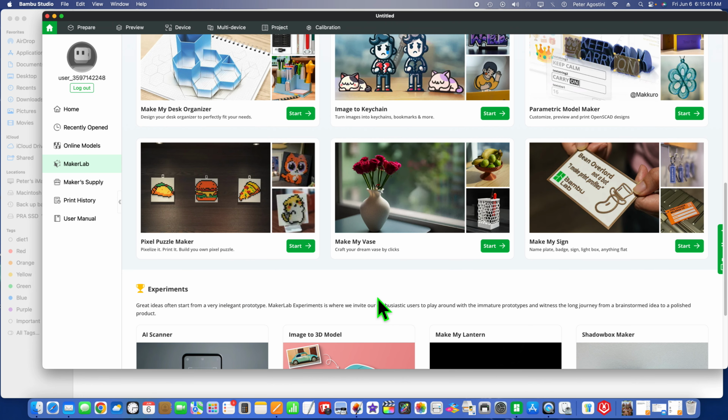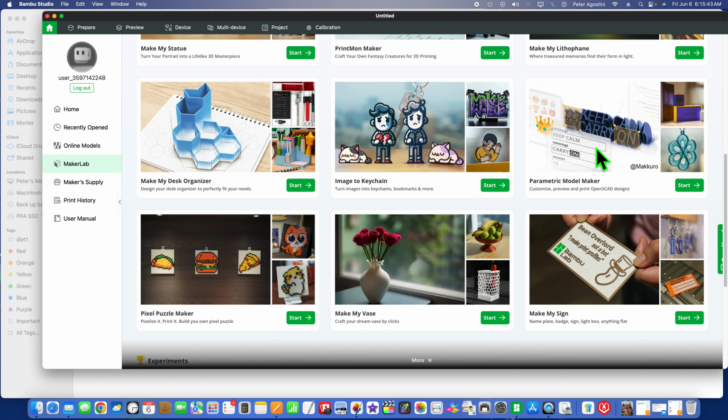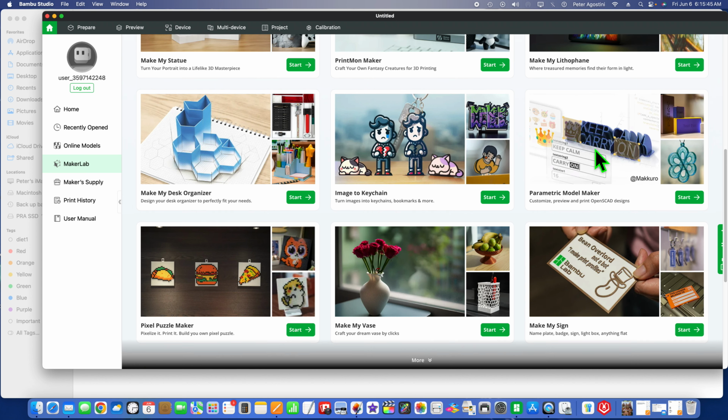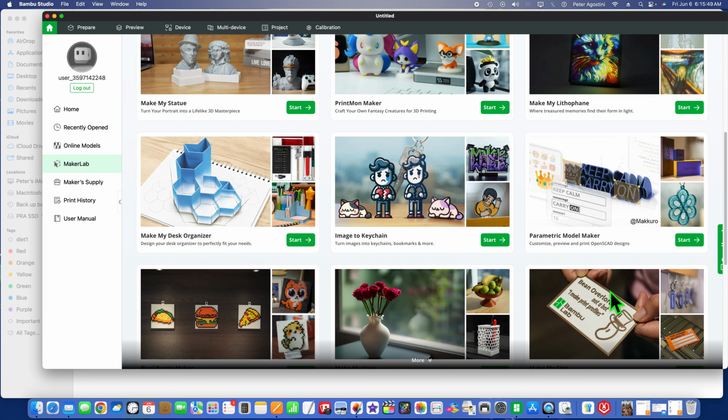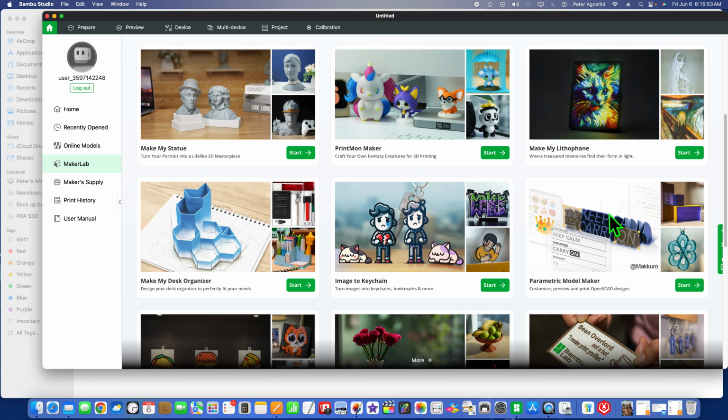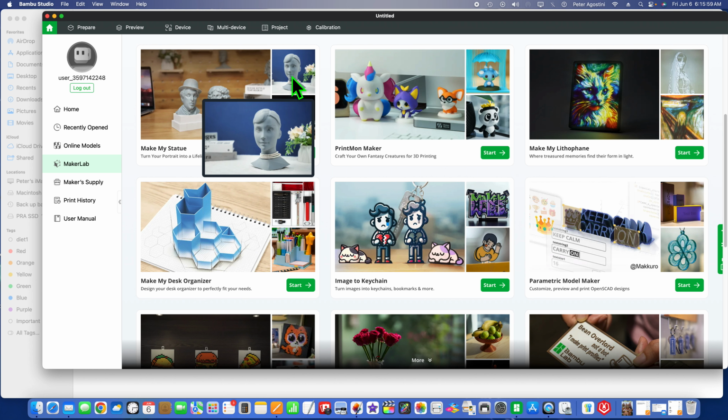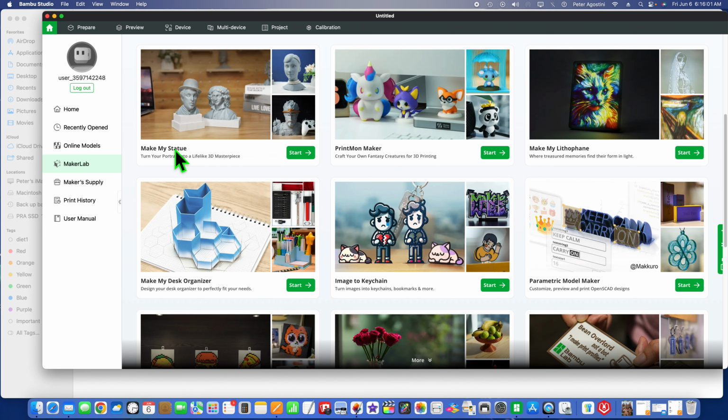I use that a lot. I've used the nameplates. I really like that one. I've used the signs. I've done that. That works very well. We're gonna dive into this a little bit later. Maybe we'll make a bust. We'll do one of these busts later. I'll show you how that works.